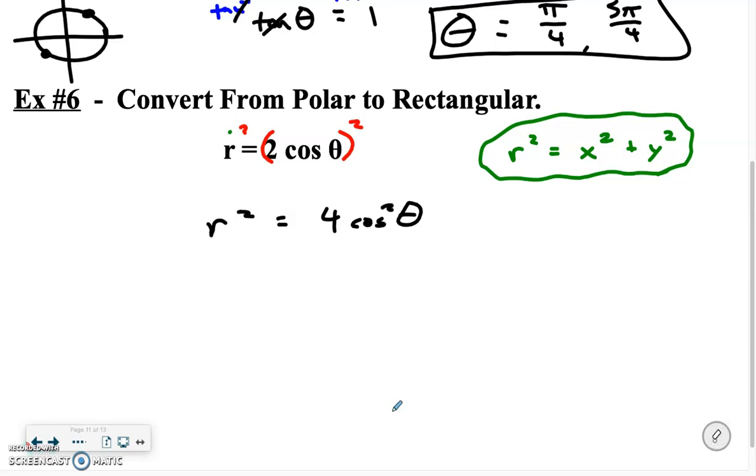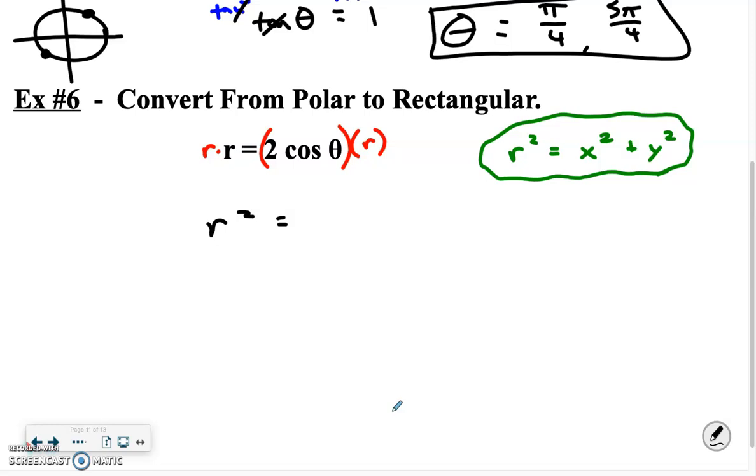So instead of doing it this way, let's think this through. My goal was to turn r into r squared. And we just said squaring both sides was probably no good. But there's another way that I could turn this r into r squared. What would I do? Think about what r squared literally means. Could I just multiply by r? Would that work? And the catch is that if I multiply the left side by r, I also have to multiply the right side by r.